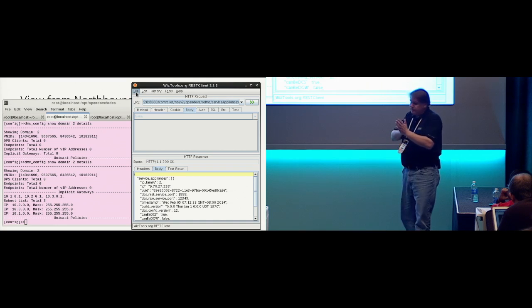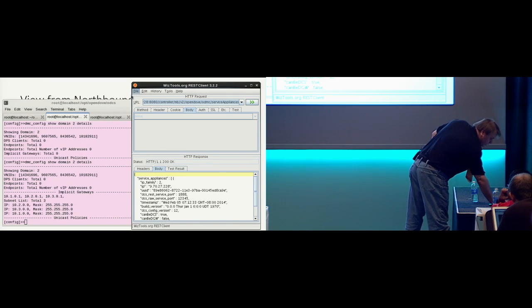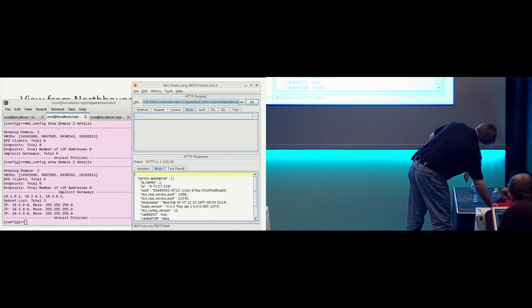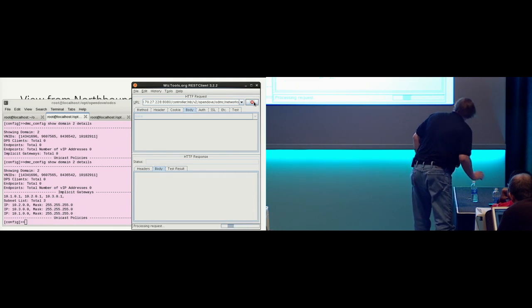All right, so what I'm going to do here, if I find my mouse, I'm not sure where it went this time. One of the things I'm going to do is look back into the controller. I showed you these before, but I actually want them now.